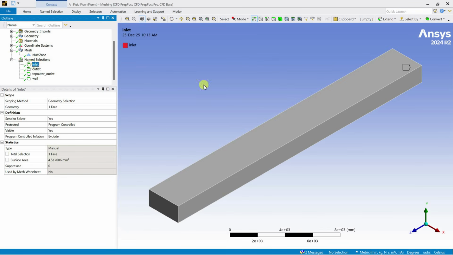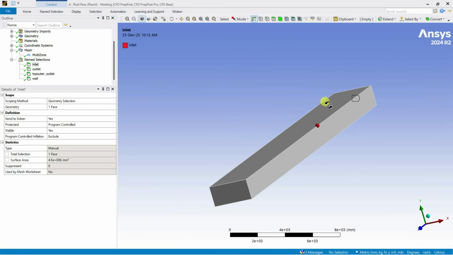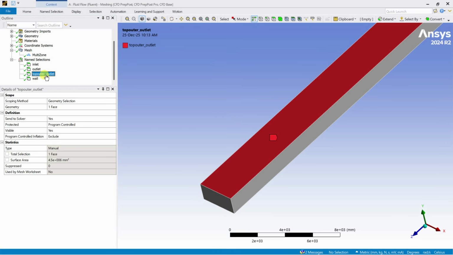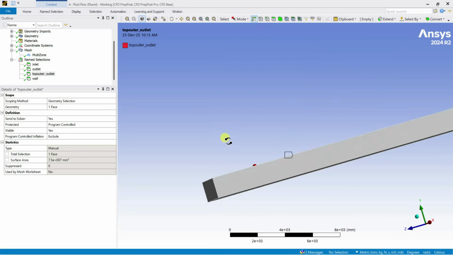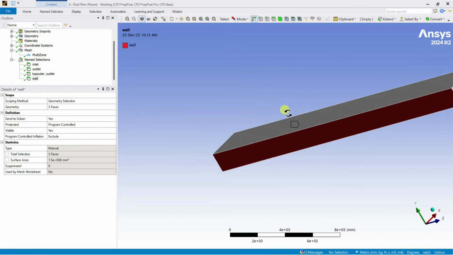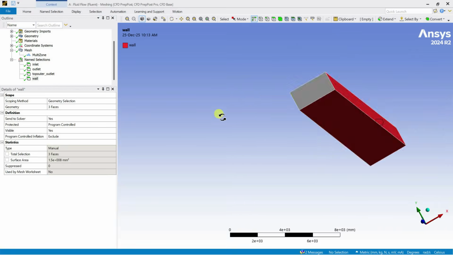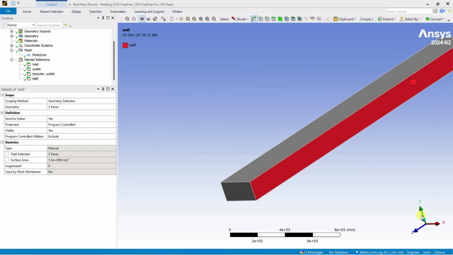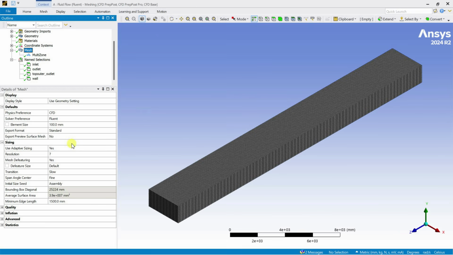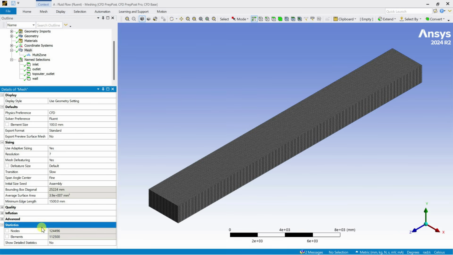I have named this surface as inlet, this one is outlet, the top surface is top outer outlet like this. Then all the remaining 3 walls as wall. And it has generated up to 1,24,496 number of submesh.